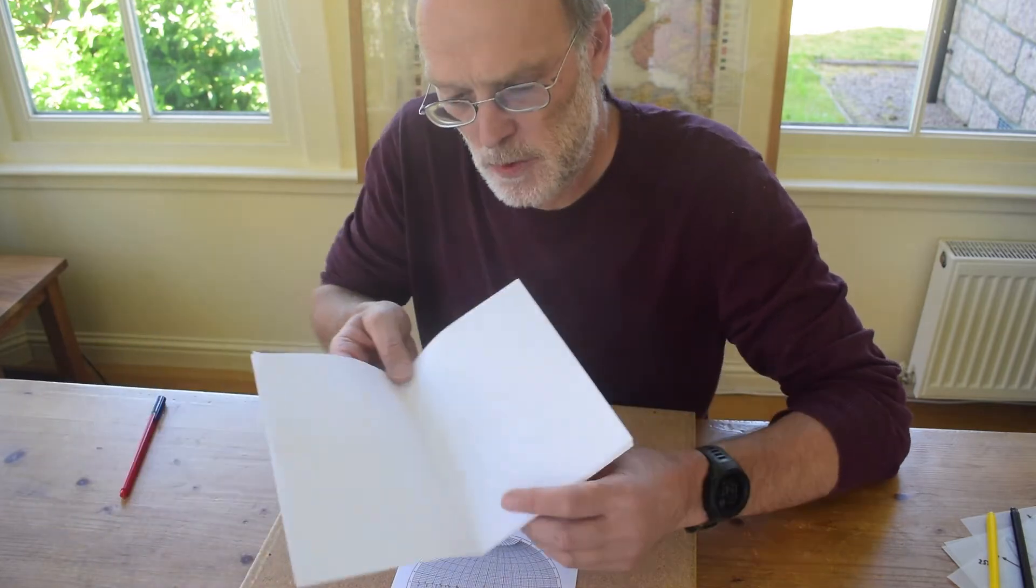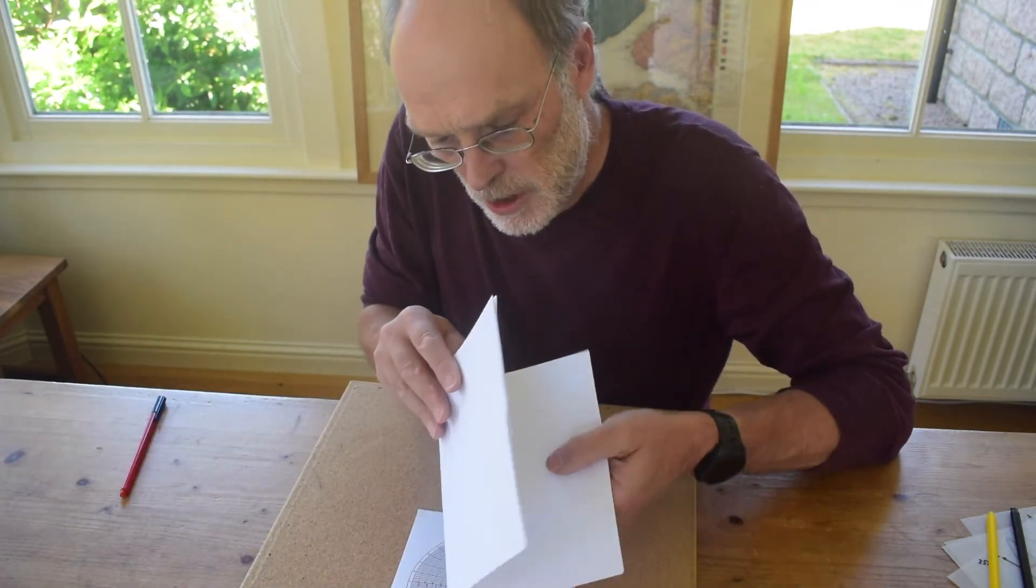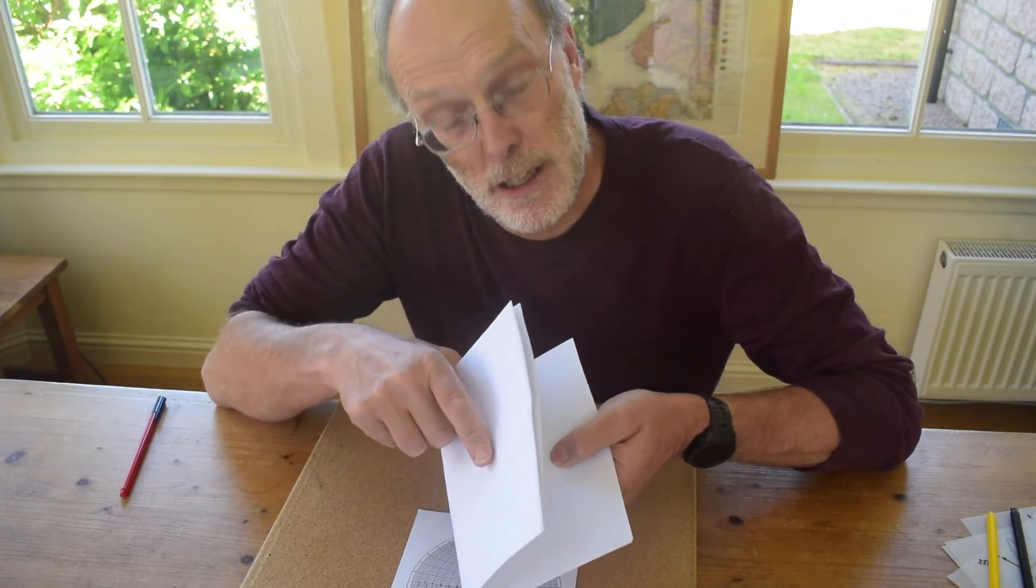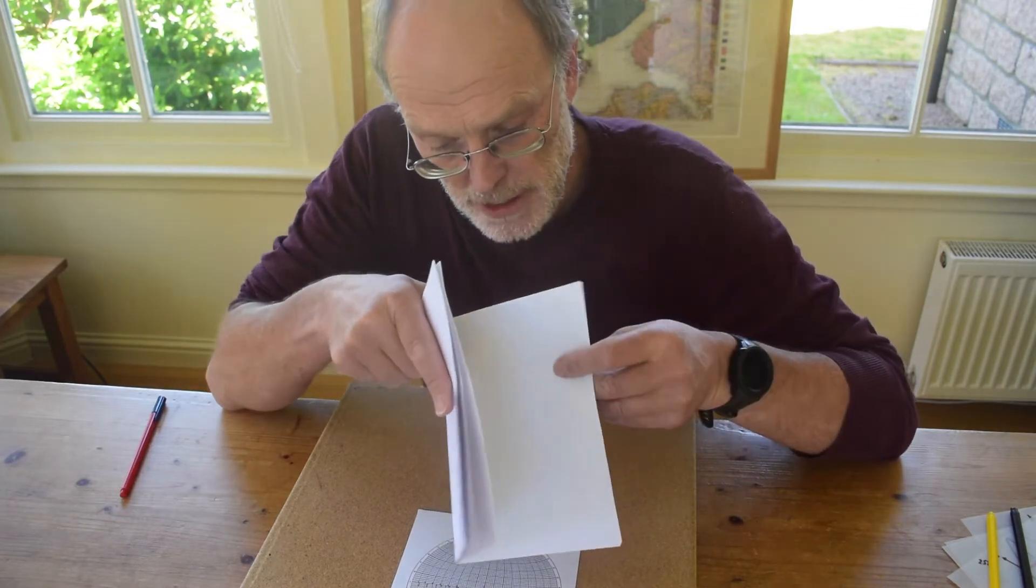Now many sedimentary successions have experienced more complicated deformations than simple tilting and rotations around the axis of strike as we find it in those beds today. Strata can very commonly be folded, and if the folds have got significant plunges on them we have to make a correction for this. So let's examine a situation where we've got some beds that are folded and we've got an overturned layer upon which we're going to make our paleocurrent observations and measurements, and we've got a plunging fold.